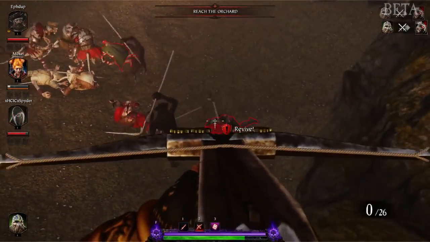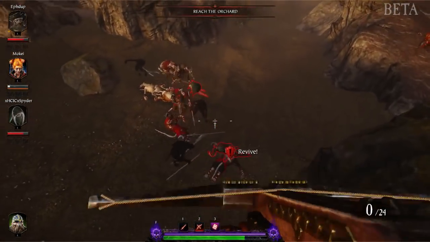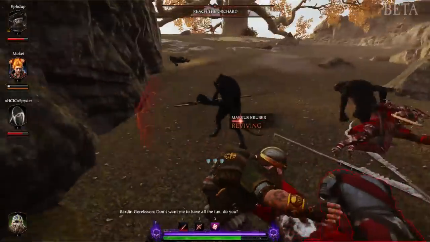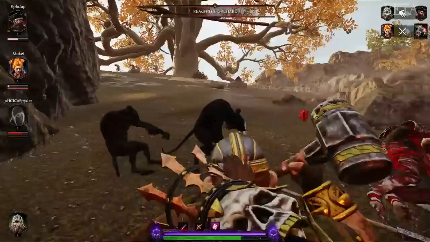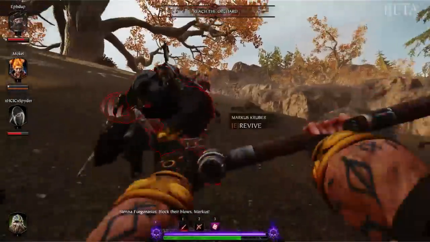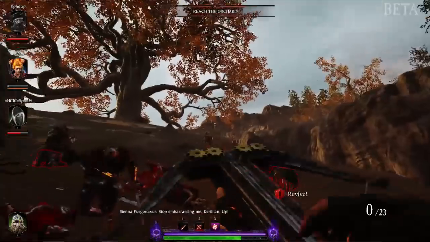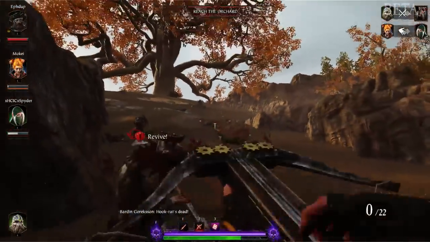So what I'm going to do is fight from range. You hear that kind of wheezing sound? That's the sound of a Packmaster being nearby. And that's a Packmaster! So he has a hook, and what he'll try to do is grab you. But now he's dead.